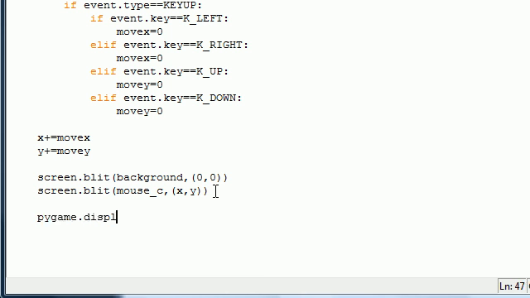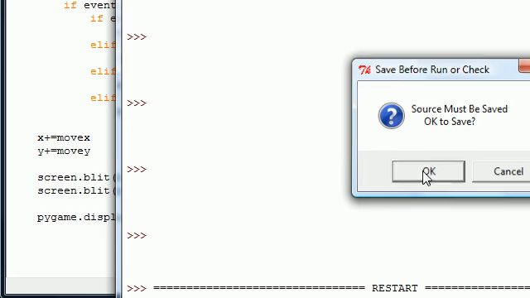Pygame display update. And actually I'm gonna run this for you guys, and then I'm gonna tell you guys why exactly this works, and I promise it'll clear it up for you as long as I don't got any errors. So let's go ahead and run this module, and hopefully everything works out. And as you can see, it starts out in the corner. Let me press right on my keyboard, down, up, left. See, I'm just pressing all the buttons on my keyboard right now, not my mouse at all. You can see my mouse cursor is right here. So that's the basics of what we just built.